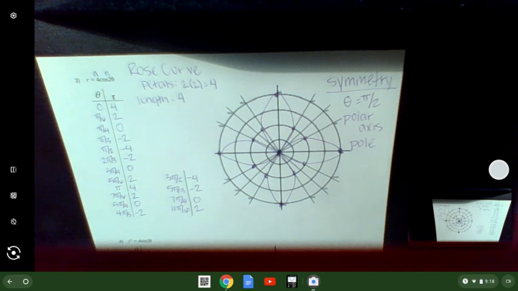Try them on your own, by yourself. If you want to just verify with my key, my PDF that I have available, feel free to do that. If you want to watch me walk through those remaining three graphs, I will post a video of me walking through those three as well. But otherwise, after that practice, there's additional practice available in your book.